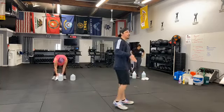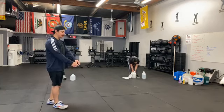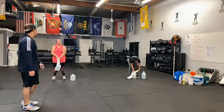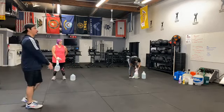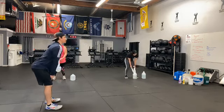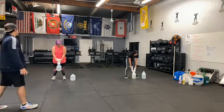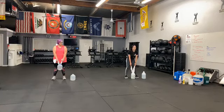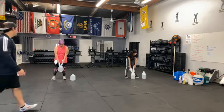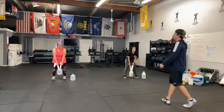Now starting back from the top, we're going to go to the jug swing, so make sure you put that towel through the handle. Remember, we're only going shoulder height, and then you're coming right back down. Squeeze your glutes at the top, then right back in. We're going to start in 5, 4, 3, 2, 1, go.